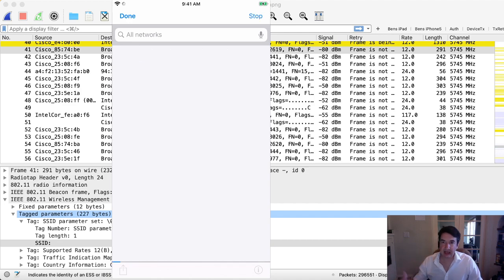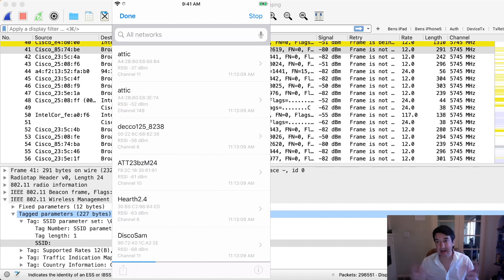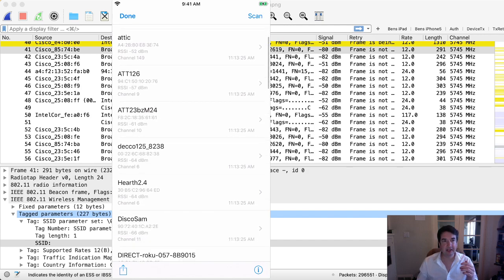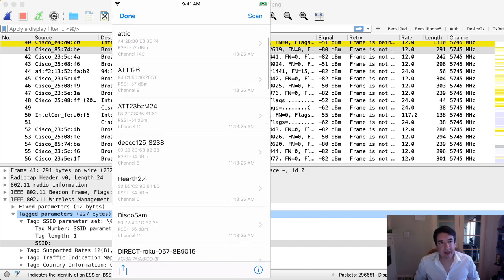When I do this scan, it'll show me all of the access points that my iPhone can see, that my iPhone can hear. And I'll be able to find one of them that has a MAC address ending in 3E74. That 3E74 were the last 4 hexadecimal digits of the BSSID that I'm connected to, that BSSID that I saw in the Net Analyzer application. And you can see it there. It's the second one here. I'll put it up at the top. That's the access point I'm connected with, the MAC address ending in 3E74.